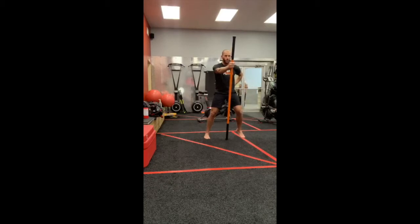Remember, all or most joints should be able to work through all three movement planes. Now let's go to that transverse plane, over to 3 with the heel, down to 6, over to 9, and then back up to 12. All right, 2 more times: 3, 6, 9, 12. This is great for strengthening that ankle tissue as well, to minimize ankle sprains. Now let's go 3 reps in the opposite direction, going to 9, 6, 3, over 12. 2 more: 9, 6, 3, over 12. Last one: 9, 6, 3, 12.